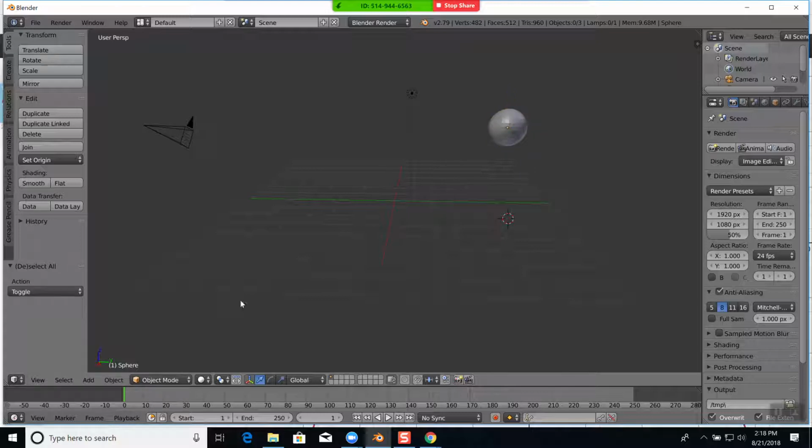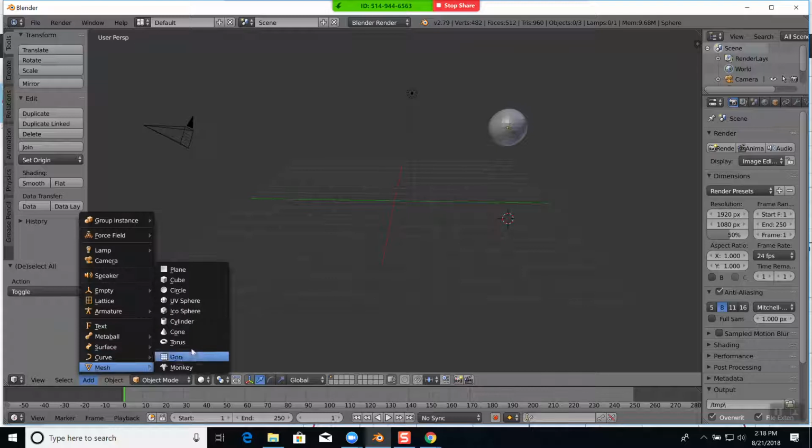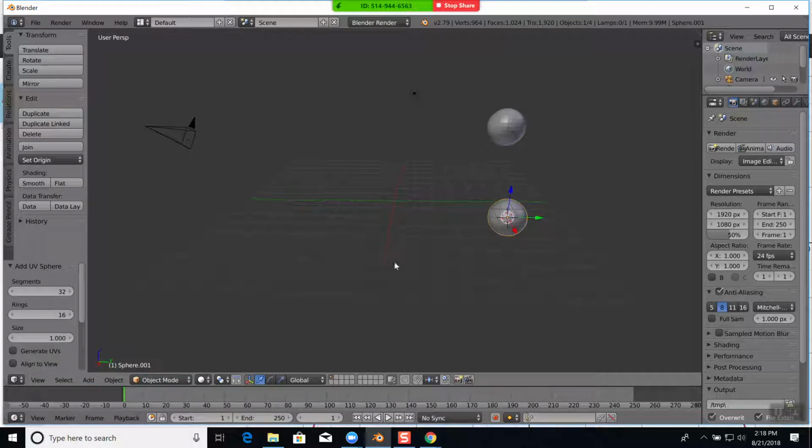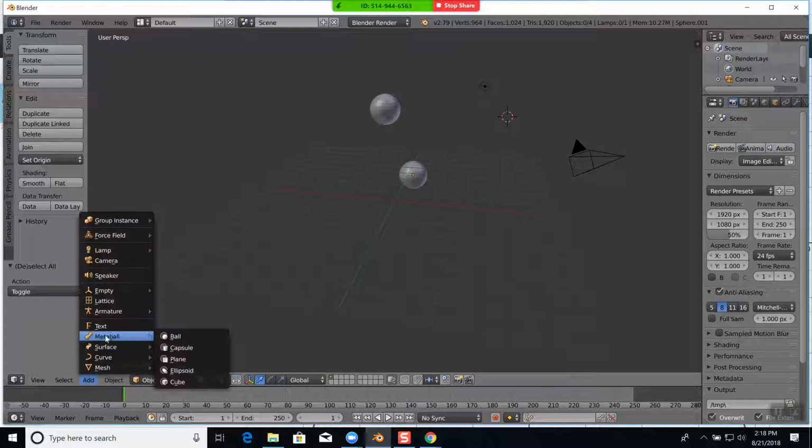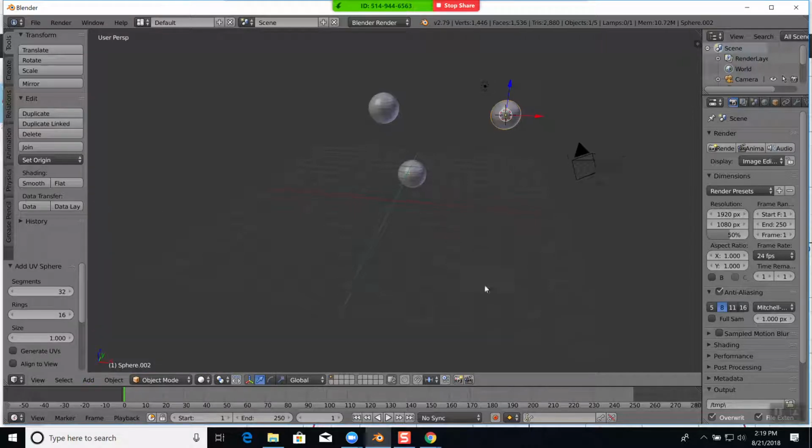So I'm going to do an A to unselect it, and then I'll do an add and choose mesh and choose UV sphere. Click somewhere else, do an A for unselect, then choose another add, choose mesh, UV sphere.